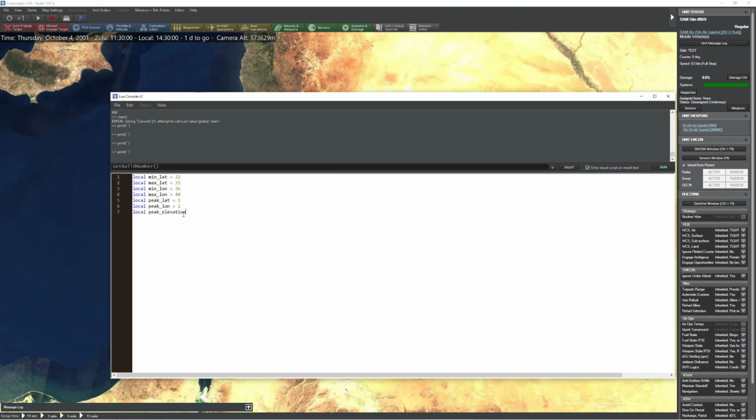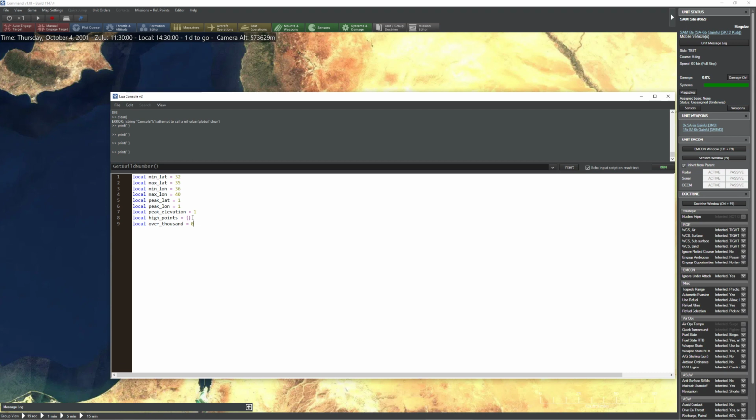Now the way I want to do this is I want to create a table of points that are above a certain altitude. If those are points we'd like to use, we can randomly pick which one of those points we actually want to keep. So to do that, I'm going to have to create myself an empty table. I'm going to make it nice and boring, just call it something like high points. And then I'm also going to keep track of how large that table gets. So I'm just going to say something like this, nice and easy. And obviously, your table starts at a size of 0.